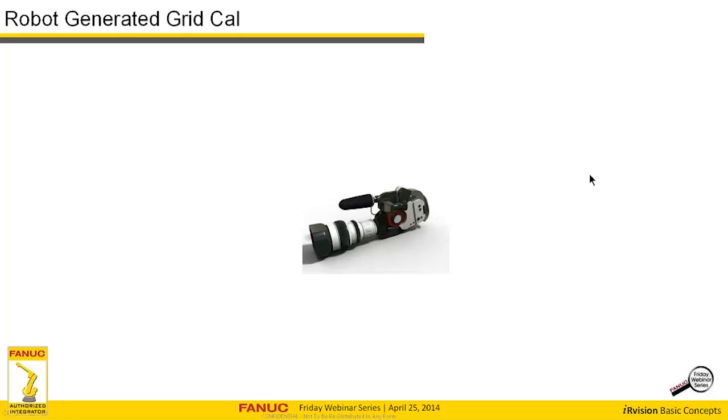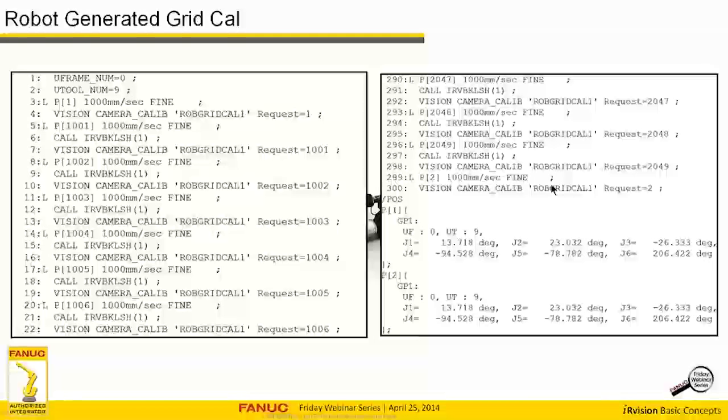Okay, so let's spend some time looking at that program that it generated. This is the program that was automatically generated. This is the beginning of the program. This is the end. So as you can imagine, not only could you generate this program from scratch, but you can actually make changes to it if need be.